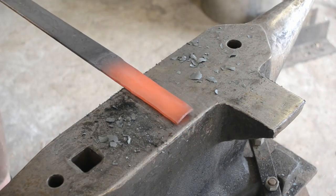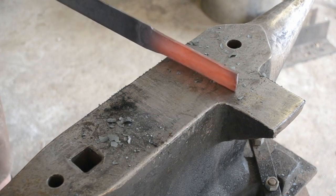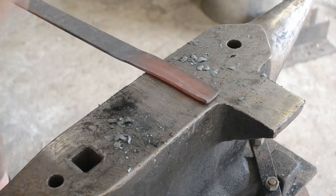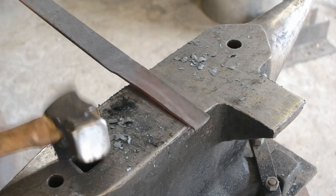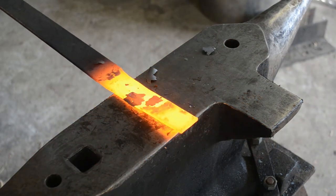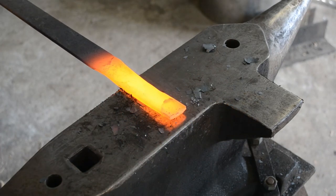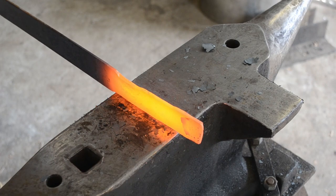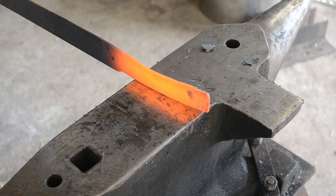Today I'm starting with a piece of 1/8 inch by 1.5 inch bar stock, 1084. And I'm forging it down to around 21 millimeters, or just under an inch, by 5 millimeters, or just under a quarter of an inch. The reason I'm doing this is because one of the things that I want to practice my repeatability of is forging a piece of stock down to a different size of stock.